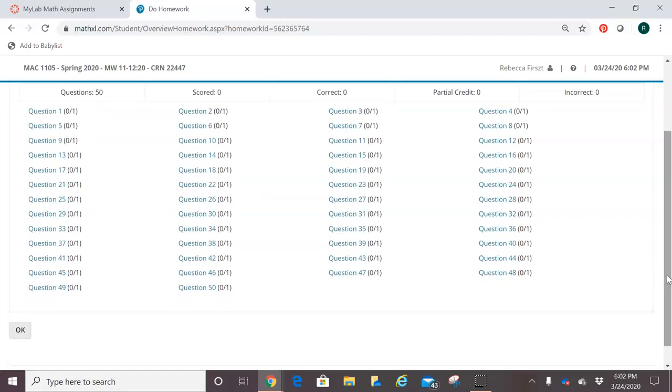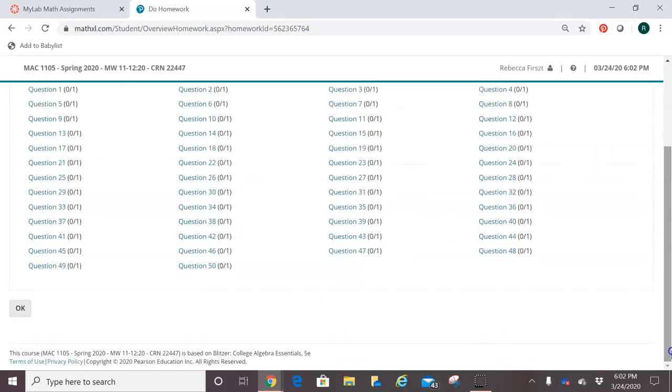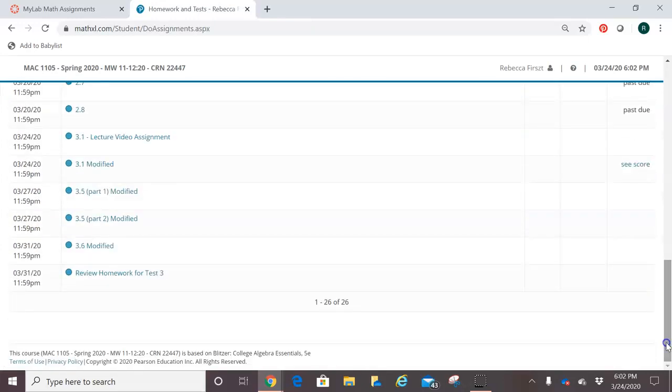So if you can't complete the whole thing, it's really not going to affect your grade a whole lot, but I did want to keep it as a graded assignment. Otherwise, it might not be visible in certain areas in MyLab Math. So yeah, going forward, you've got your due dates over here, the rest of your chapter 3 assignments, in addition to this review homework for test 3.